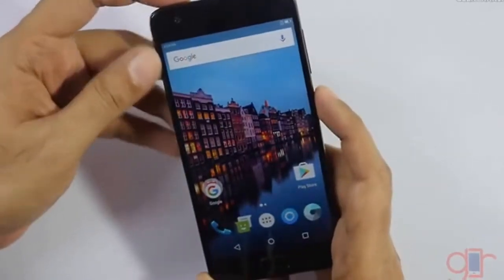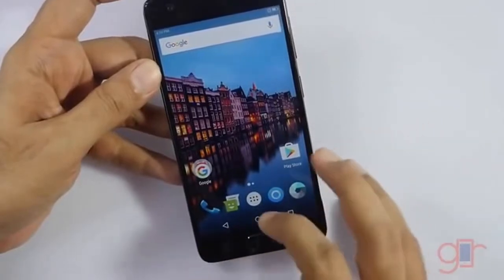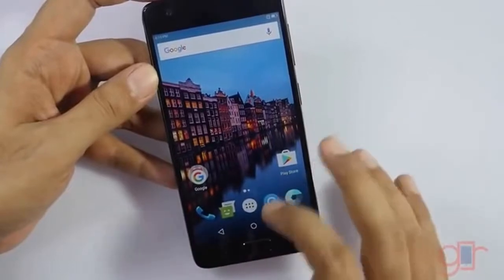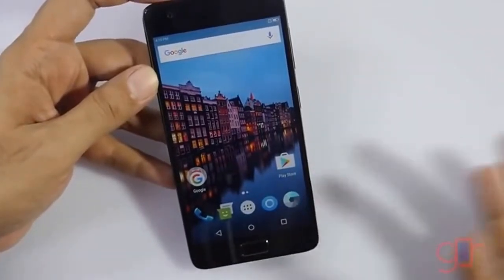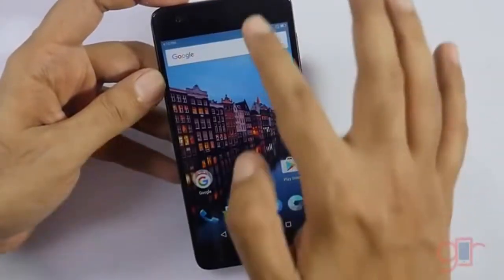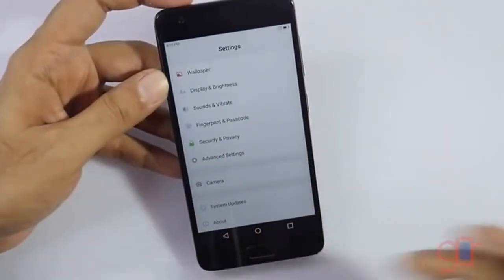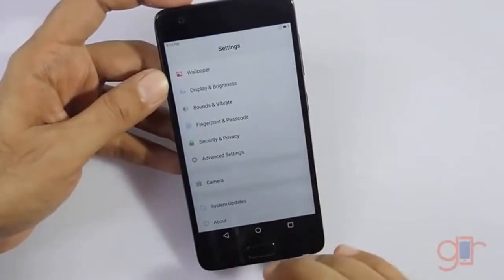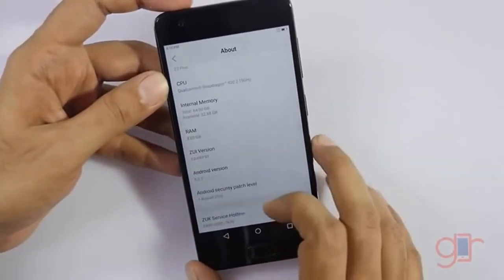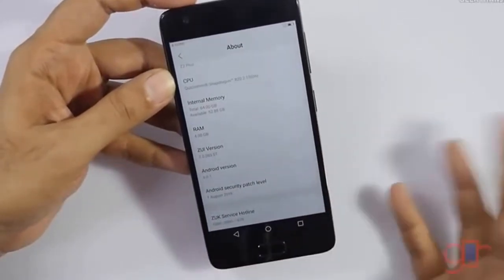So again, guys, I've just set up this device, and as you can see, by default, this launcher looks like the Google launcher. So this is the default that you get. It comes with this Google launcher, but underneath it runs its own skin. Lenovo in India are using this Google launcher by default, so it looks like this. But if you go to the settings, you see this. It's their own custom UI that you get. And if you go to about the device, as you can see, this is the 4GB RAM model that we have, and it's running on Android version 6.0.1. So Marshmallow out of the box is what we are getting on this one.